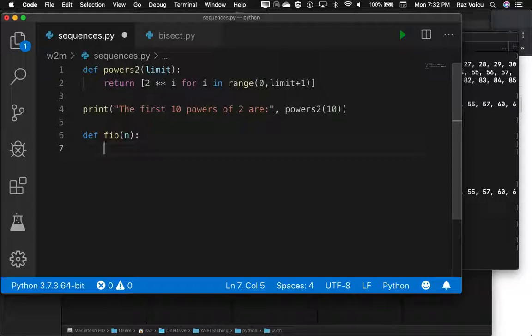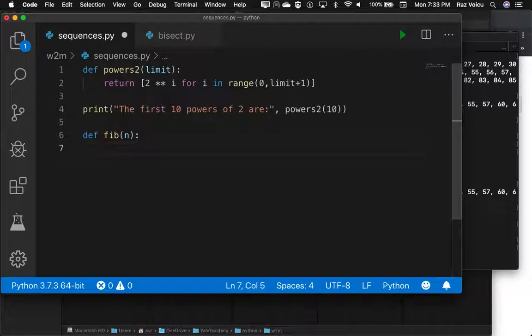So how do we compute Fibonacci? Right, so we start from 0 and 1, or 1 and 1, depends how you want, and every next element is the sum of the previous two, right?